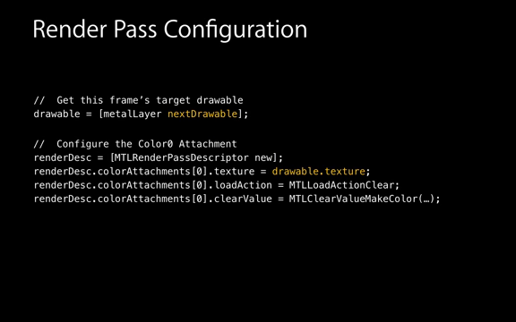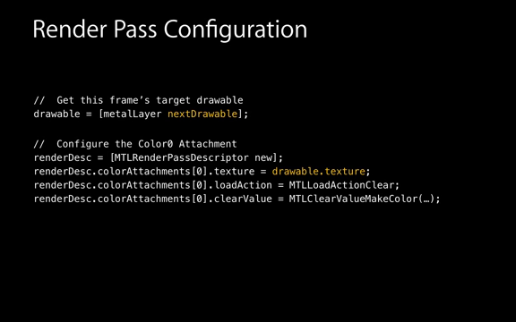Next, I want to set up my render pass descriptor. I'm going to point color attachment 0 at my drawable's texture. I'm going to configure the render pass such that it will clear that texture at the start of the pass, preventing the existing contents of that texture from being loaded into the GPU's tile cache. And then I'm going to choose some really boring gray to clear it to. Again, if I had a more complex frame buffer configuration, there would be a bunch more similar stuff here, but that's all I really need for my Hello World application.